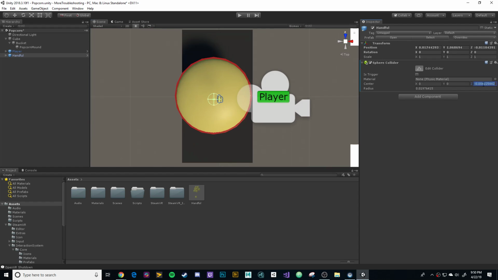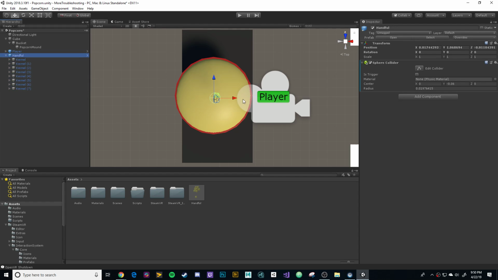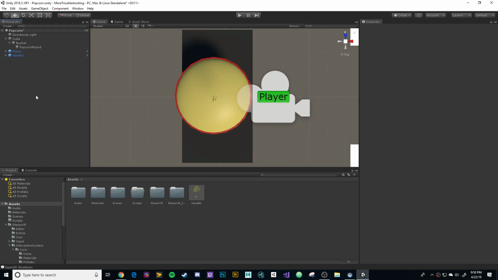We do need to move that to 0. I actually want to move these over just a bit. All right, you get the idea.